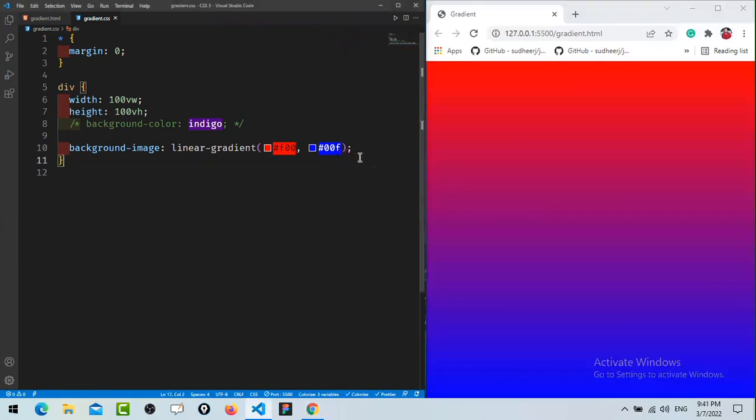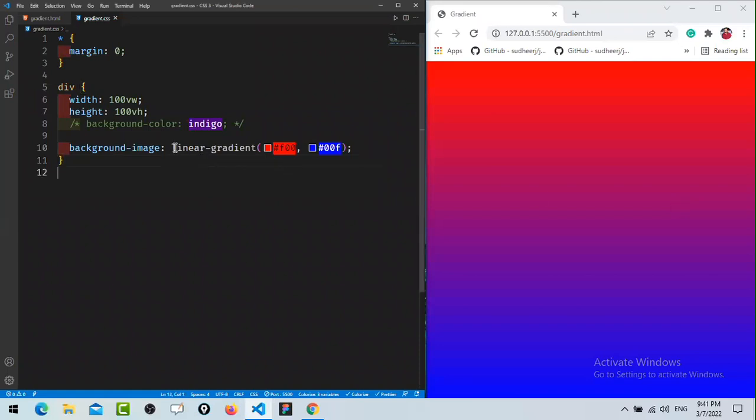Okay, now I'm going to save it. So how many color combinations are you able to see here? We have just two colors, red and blue. On top you can see red, and here we have blue, and at the end of this red and here blue. You can see when these two colors are fading, it is generating a different color, a third color, isn't it?